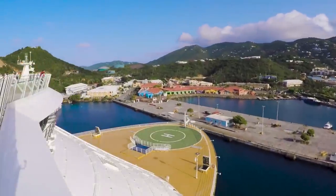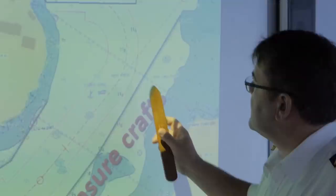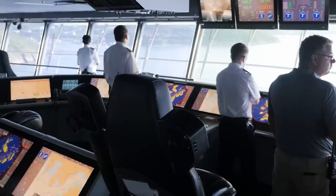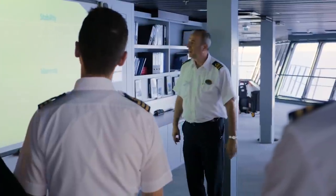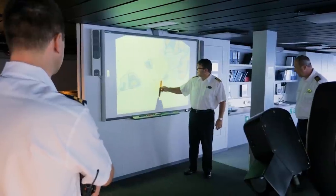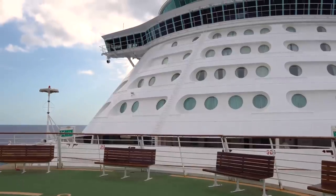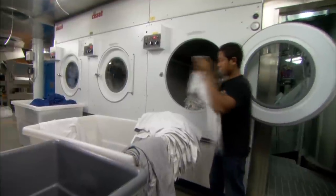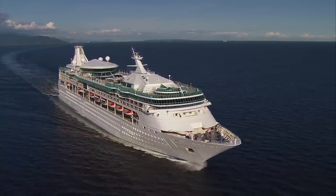Back on board, the bridge is probably the most prominent place guests aren't allowed. You see it from outside and you'd love to see where the captain is — we all have images from movies, even Star Trek. But the ship's bridge is not available for guests to visit. Pre-9/11 it was a little different, but nowadays it is a secure facility. The only way you can visit the bridge of a cruise ship is to purchase a ship tour. Pre-COVID, Royal Caribbean offered behind-the-scenes tours that visited places like the ship's bridge, the galley, laundry, and other areas. Those tours aren't quite back yet as of this recording, but when they do return, that's the only way you'll be able to visit the ship's bridge.